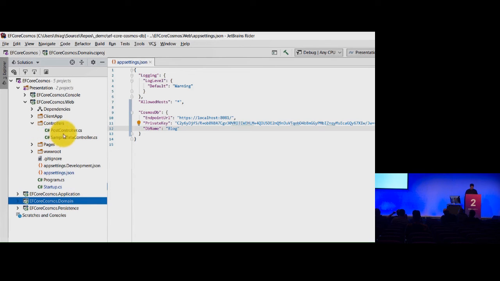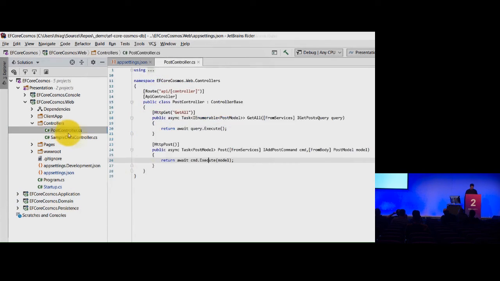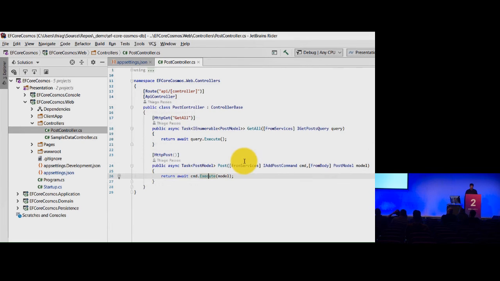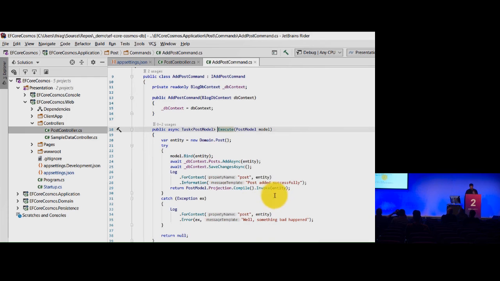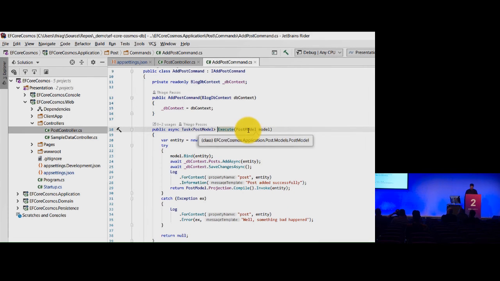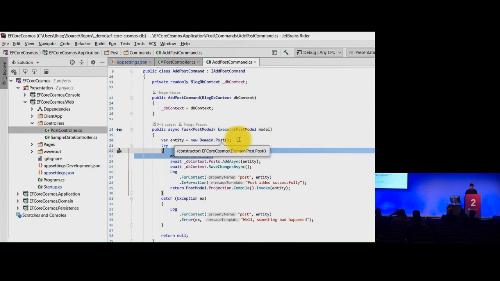Okay, so I've got a single controller here. I'm using the SPA template to create this application. And I've got a post controller just to create a post and to retrieve all the posts, just to test it out. Okay, so let's see the implementation of that. I'm getting a post model here, which is bringing the name, the author, and stuff like that.